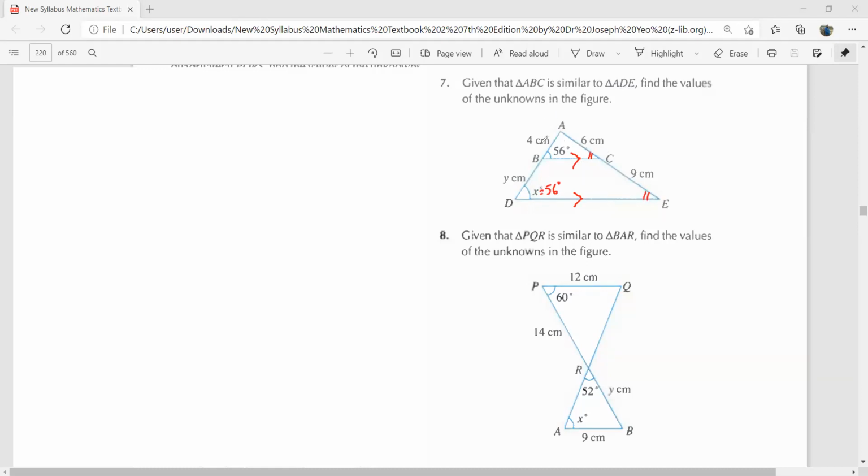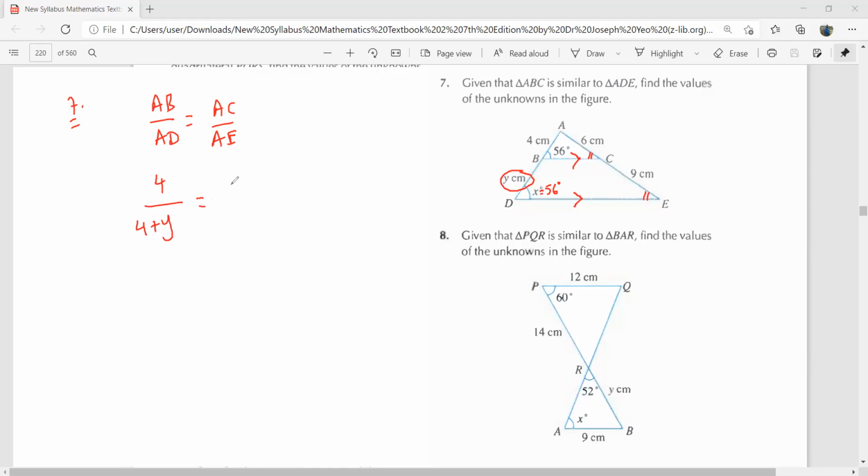So guys, in the 7th question, your AB over AD would be equal to AC over AE. So your AB is 4 and your AD is 4 plus y. This is really confusing. This AB is 4, AD is 4 plus y. This y is not the sole part of any of these two triangles. This is a part of a side of this bigger triangle. Like, this AD consists of two segments. One is 4, other is y. So therefore, AD is 4 plus y.